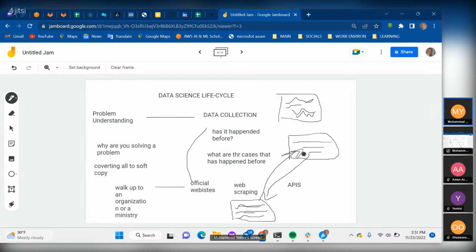So that's how web scraping works. You write some lines of code that will go to a website, collect the data that you want from that website, and bring it back to you to make use of. So that's the third way of collecting data. What is the fourth way of collecting data? It's called APIs. Let me explain how APIs work.